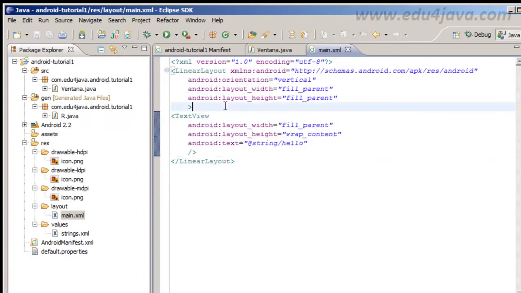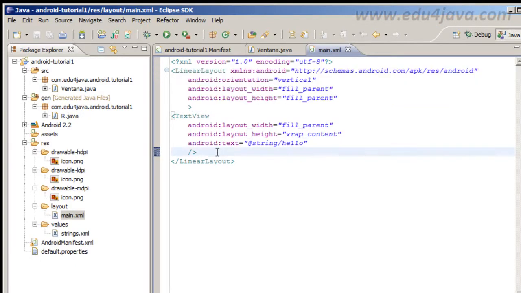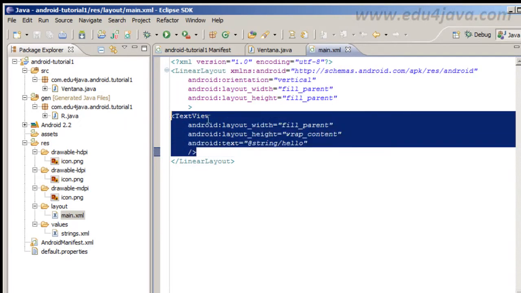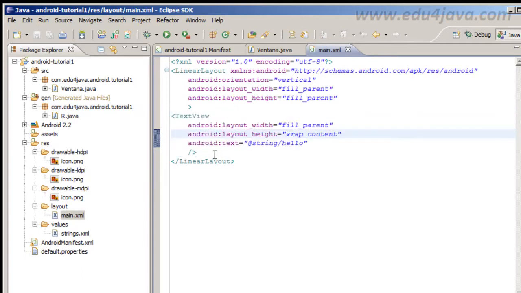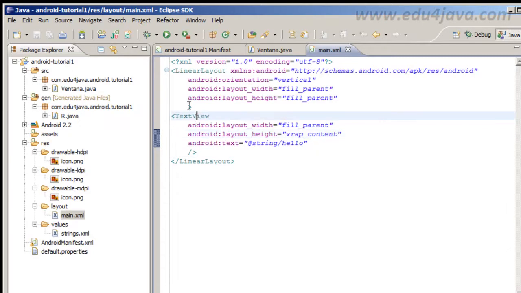There are a lot of user interfaces that are incorporating this XML description for user interfaces. In Android, you can use these XML descriptions, or you can use Java code, or a mix of both. Here we use XML.